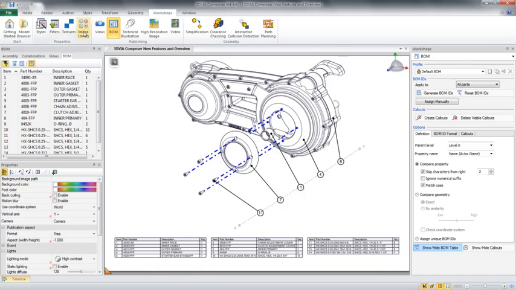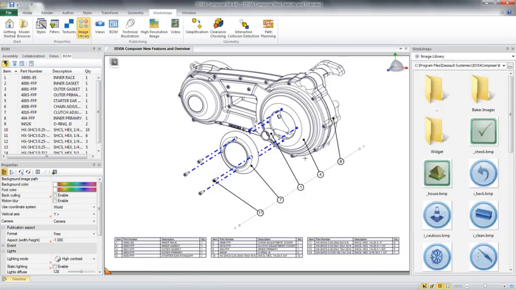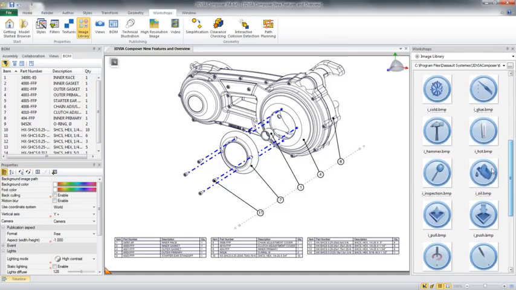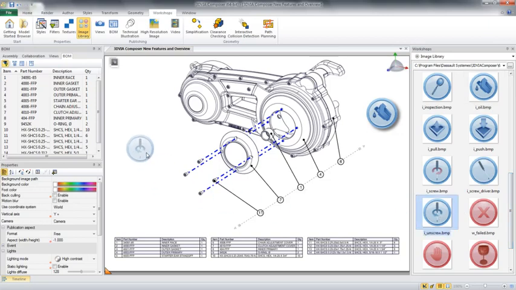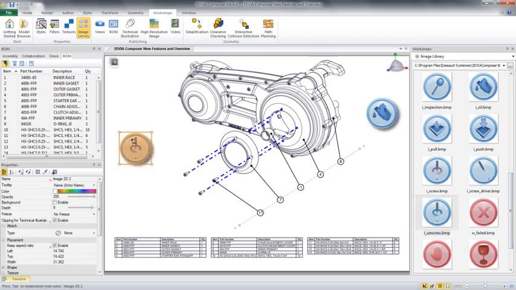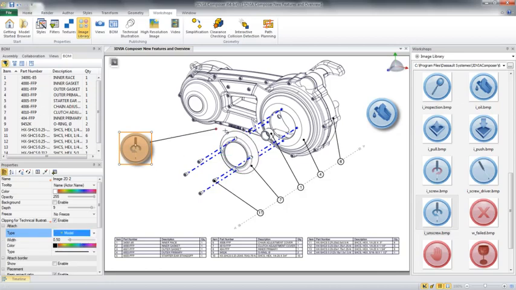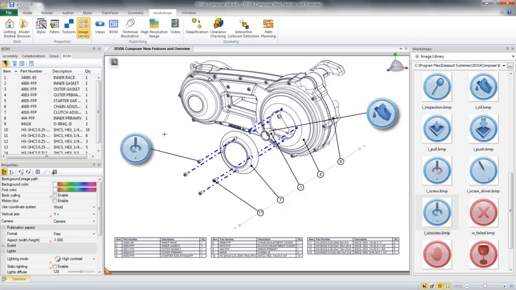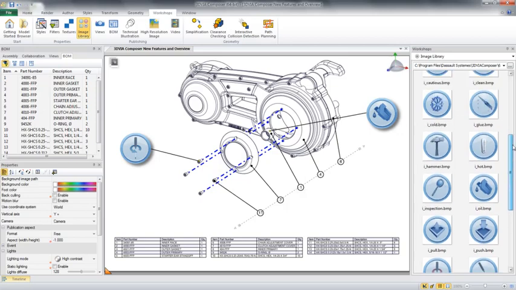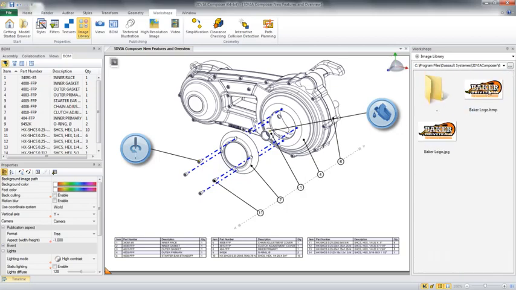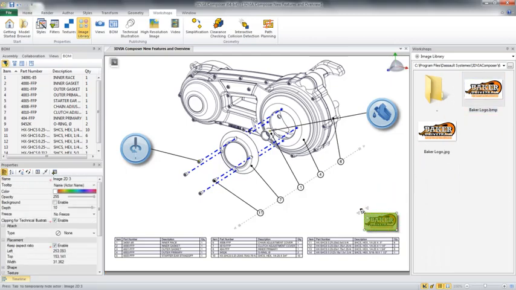New in 2013 is the introduction of the new image library. It's filled with a variety of widgets for calling out specific operations to your design. In our case, we want to specify oiling that needs to take place to a bearing and the unfastening of a few fasteners. We can turn on attachments and simply drag and drop these onto the relevant components or geometry on screen to call them out so the end user knows exactly what needs to take place. Finally, users can add their own images to this library as well. This ensures that any branding or styles that need to be applied can be done quickly and easily.